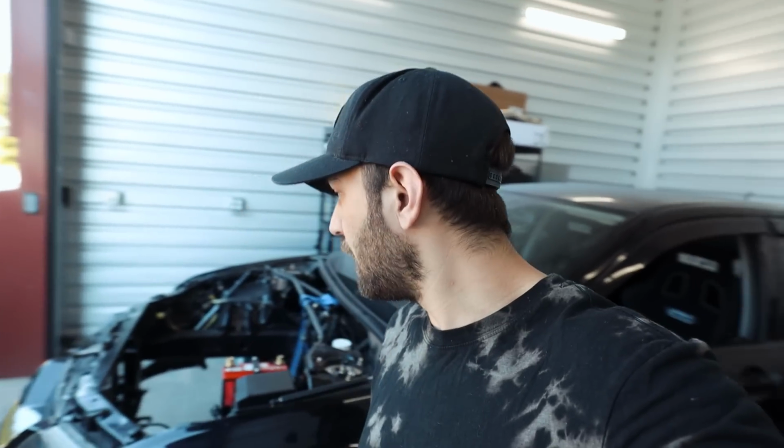You guys, like I said, we are not gonna be wasting any time with this Evo. We are on to more Evo stuff. So today I wanna get the front end pulled off the car, which is gonna be the headlights, the bumper, the intercooler core, things of that nature. There's one hole I need to fix for the intercooler. I don't think I have a riv nut big enough for that one right now. I don't think I brought any.